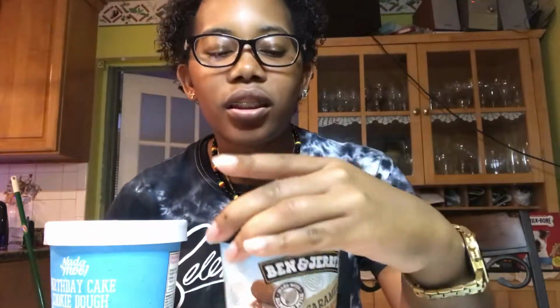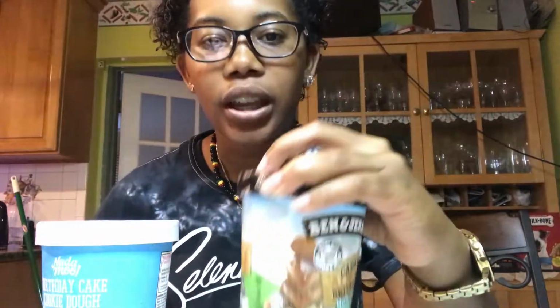The problem with the Ben and Jerry's, though, I know there's a lot in the Ben and Jerry's, but it doesn't have its own section. Ben and Jerry's is very iffy, you know what I'm saying? They will just have two of them there, and two flavors that you probably like. This is the first time I've seen this flavor actually in the ice cream area. I hear about it, I see it on Instagram, I see it online, but I never see it actually in person. People might be saying, go to Publix or whatever. We don't have time. Because when you really want ice cream, it's like a midnight snack type thing. You just want to go get it and see what's going on. You get what I'm saying?